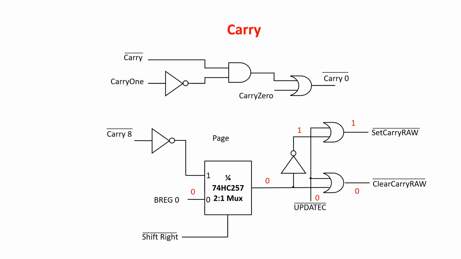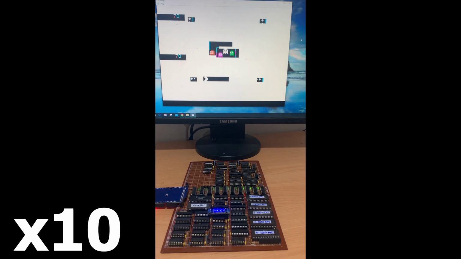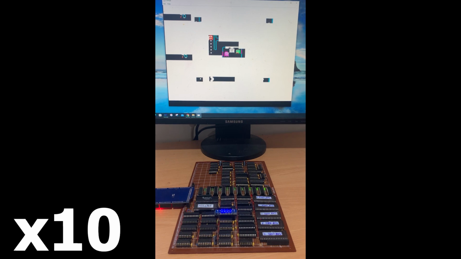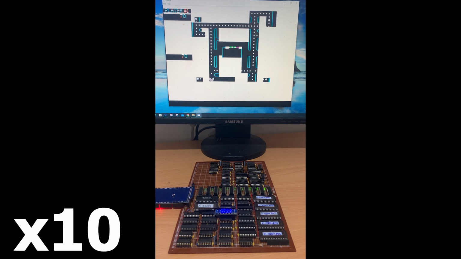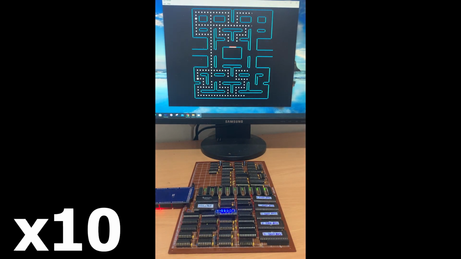Let's try it again. Ooh, that's looking much better. The SAP6502 is playing Pac-Man. It's sending the pixel data through the Arduino to a PC, and then the PC is displaying it on this screen. I've sped up by a factor of 10 so we can get to the next life, where hopefully it'll draw the entire maze. Let's see if it happens. Ooh, and there we go.